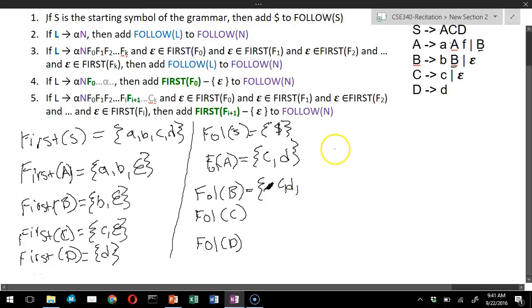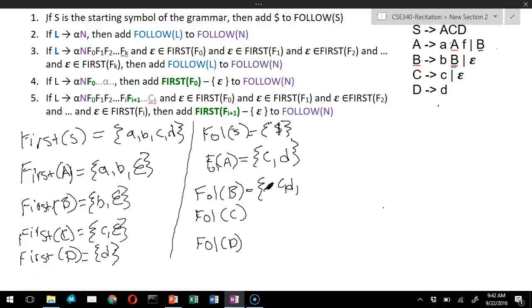And then the second rule doesn't apply. Nothing else, I mean, it's on the end, so really none of the other ones apply, right? And so then we look at this next rule with B. B's on the end here too. So we look at the follow, we add the follow of B to B, which is still the same, right? And then there's nothing after it, so none of the other rules apply. So it looks like it's just CD. Did I miss something?